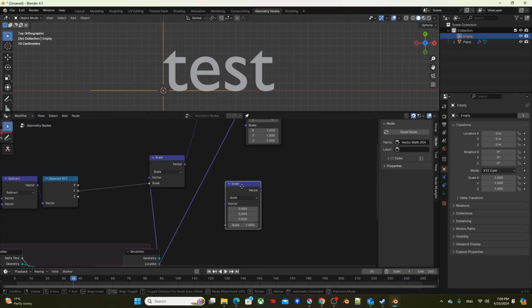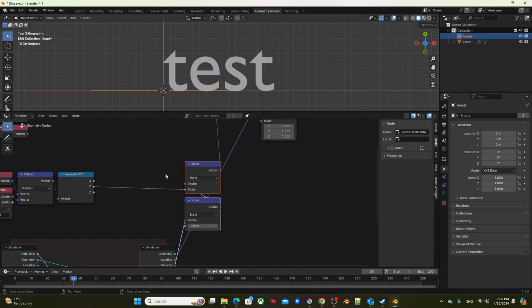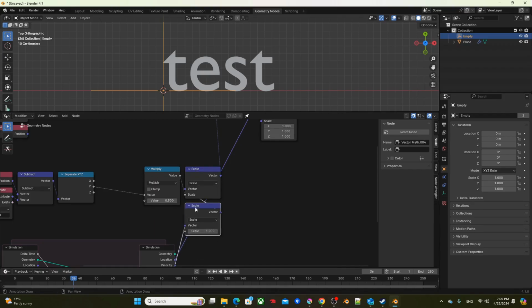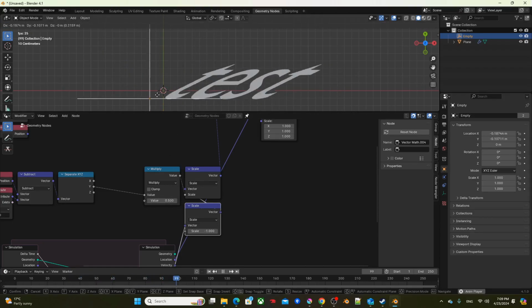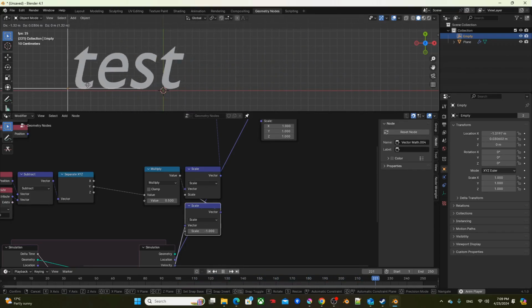So the first thing is we want to reverse the direction. So using -1 scale, I'm going to plug it right back into here. So now it's reversed. Next, add a math node, change it to multiply, plug in between separate XYZ and scale, like so. So now we can control the influence by this value right here. Okay. So if I were to move it, you can see it's less drastic, and also it's tilting the right way.